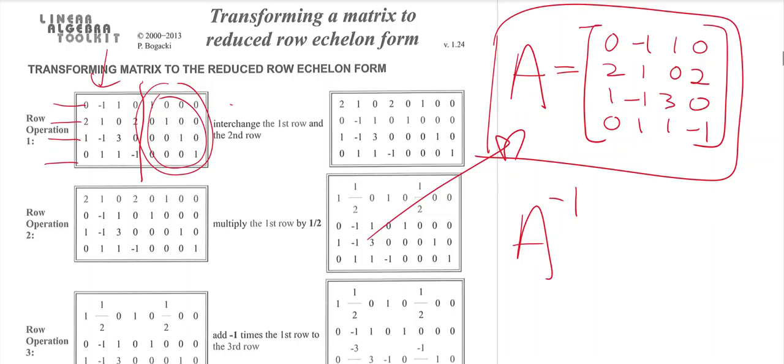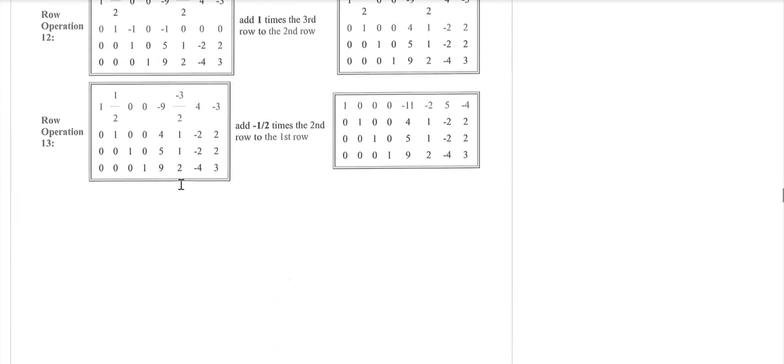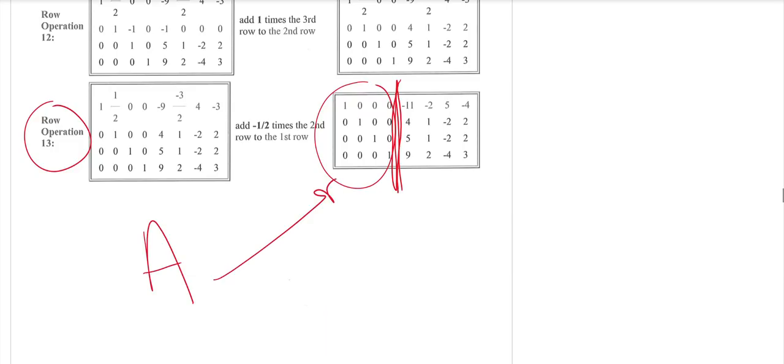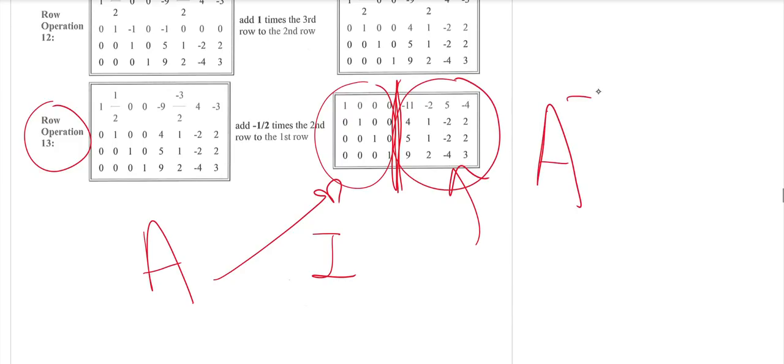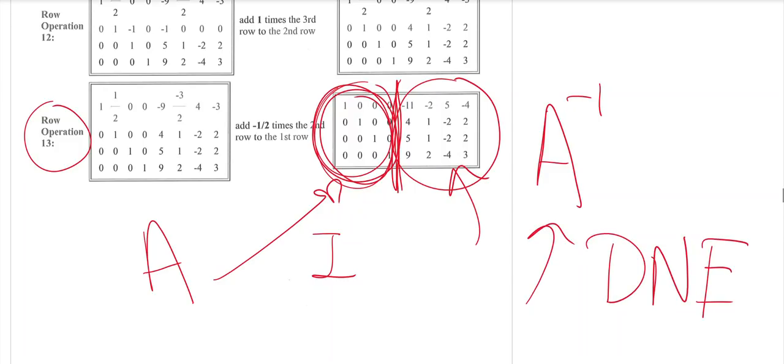Then you ask the computer or your calculator to do the row reductions. It's complicated; apparently a total of 13 row operations are required. It doesn't really matter because you're using your calculator or your computer. You can see that we managed to turn our matrix A into the identity matrix, which means that this right here is A inverse. As simple as that. This is the procedure for computing A inverse, and as I said, if you cannot turn this into the identity matrix, then you simply say that A inverse does not exist.